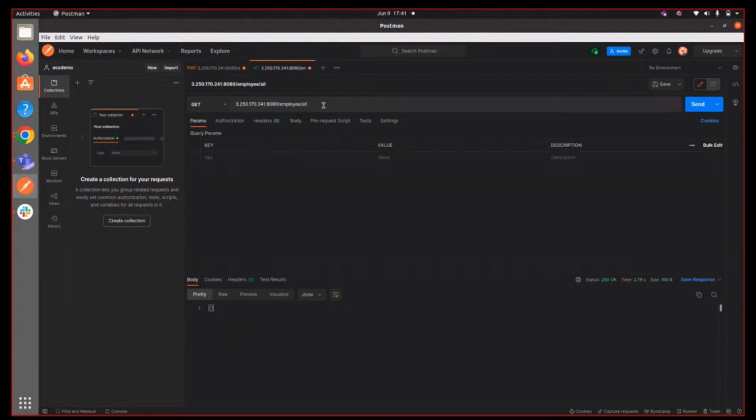If I come back and do a get all, great, we have 2 records in the database. So what we've been able to do is take that particular Spring Boot application and deploy it to ECS using the Fargate launch type.